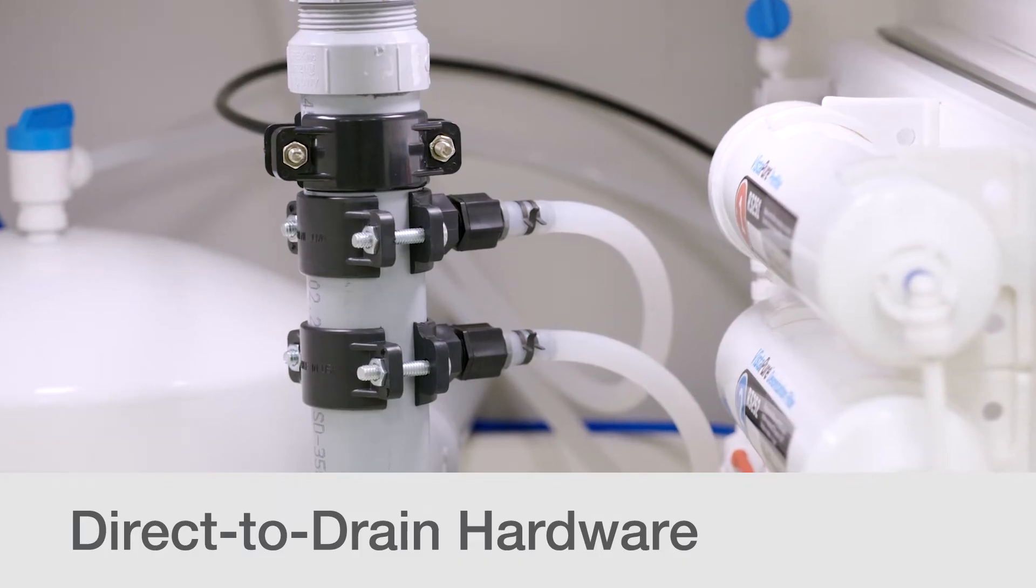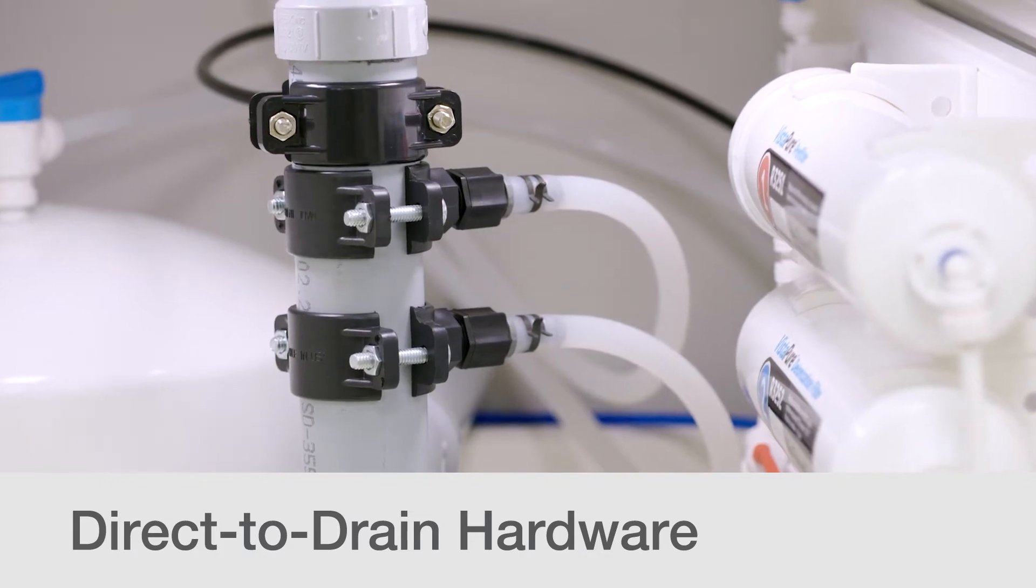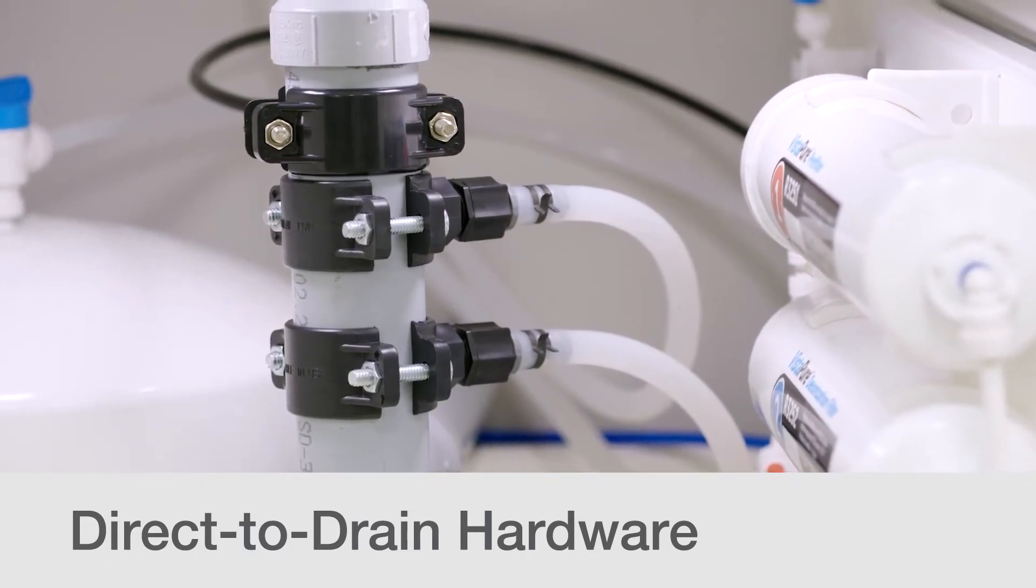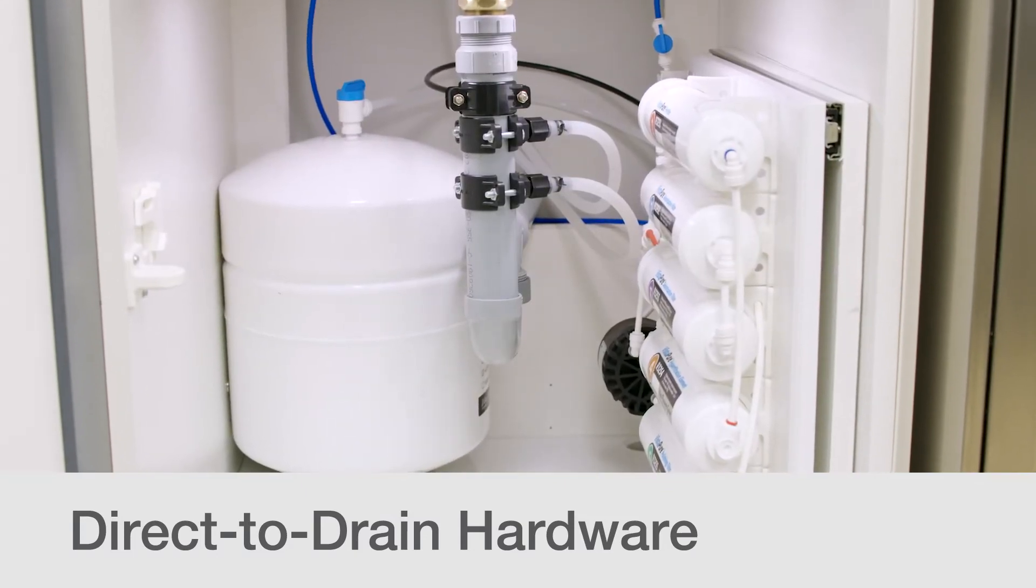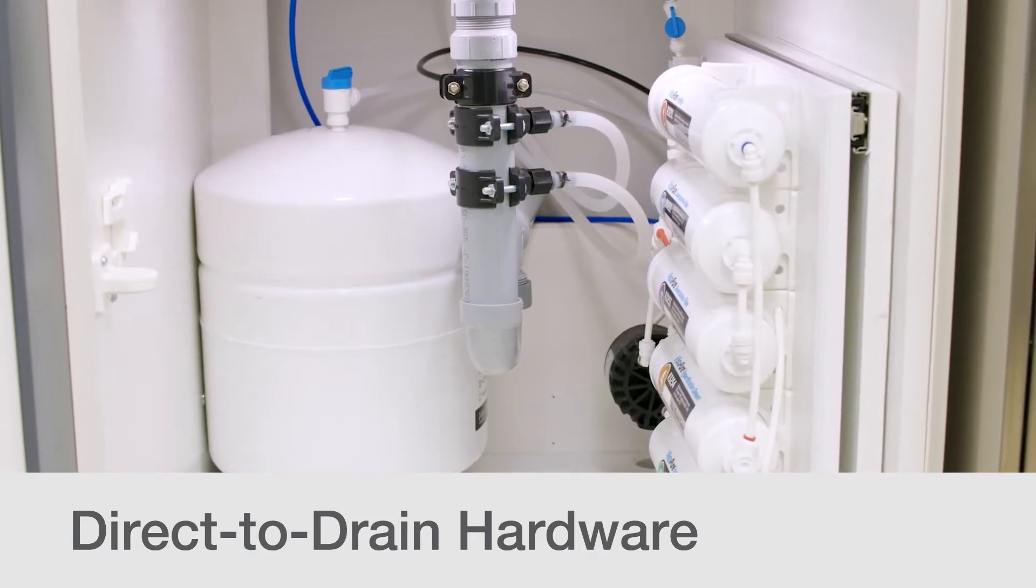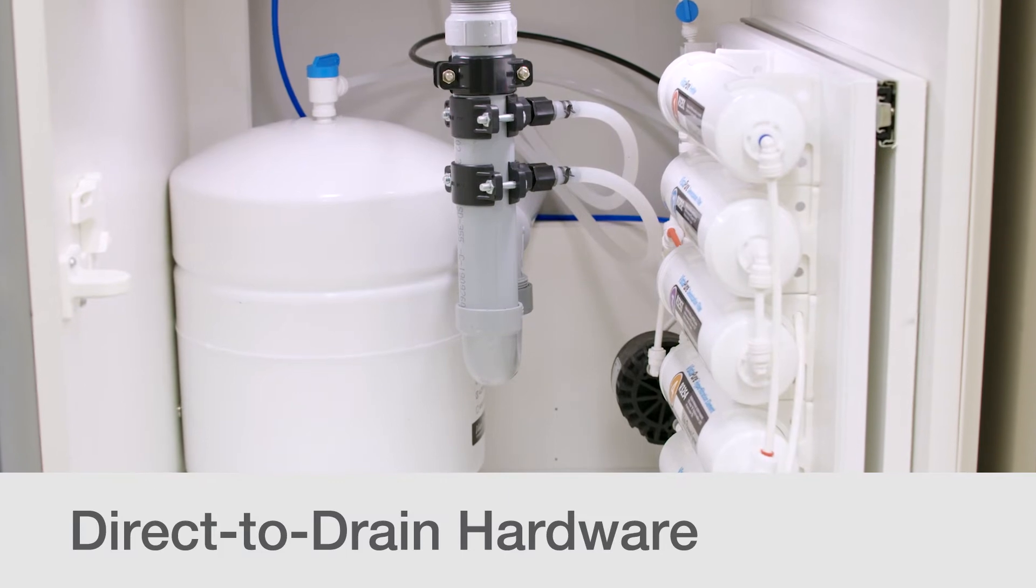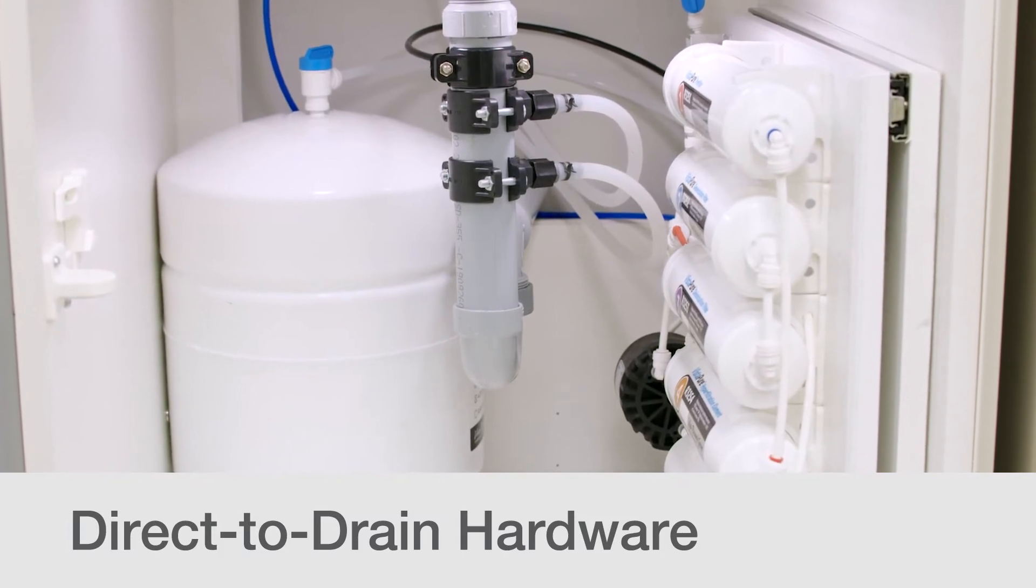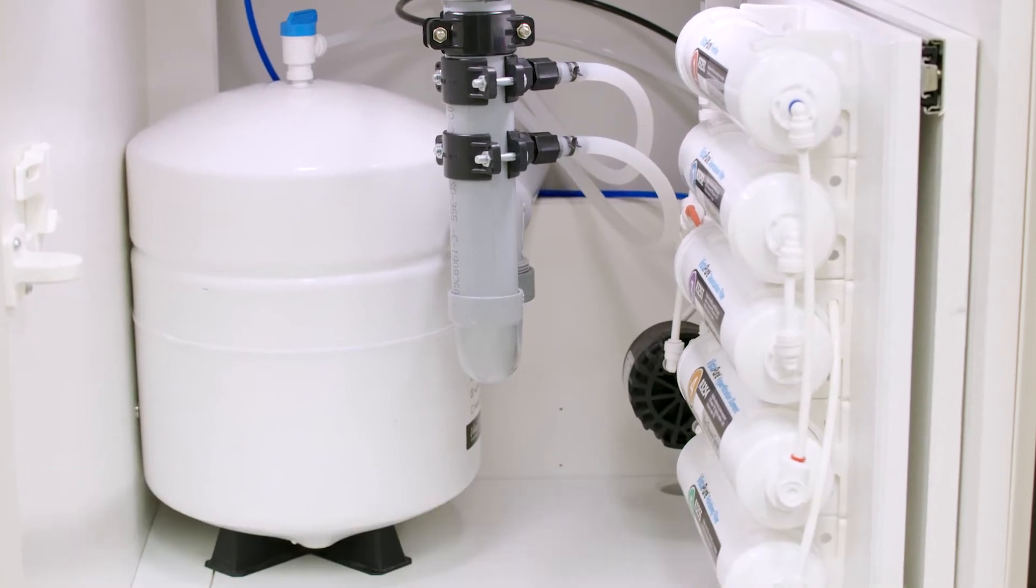The recommended draining setup for the StatClave is to connect the exhaust hoses directly to a drain using the direct-to-drain kit supplied with your unit. This will prevent any accidental waste bottle overflows if the bottle isn't emptied regularly. This is also the best draining option to use when you are using an automatic filling system. Ensure the connection point is lower than the StatClave support surface, otherwise the reservoirs may not drain correctly.